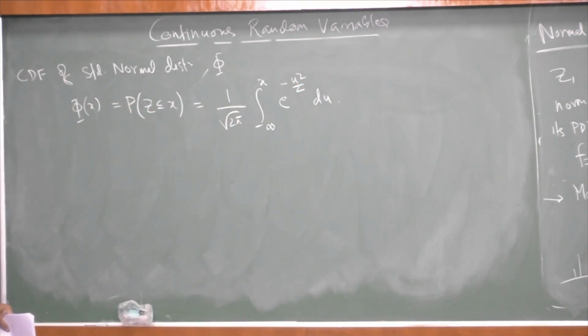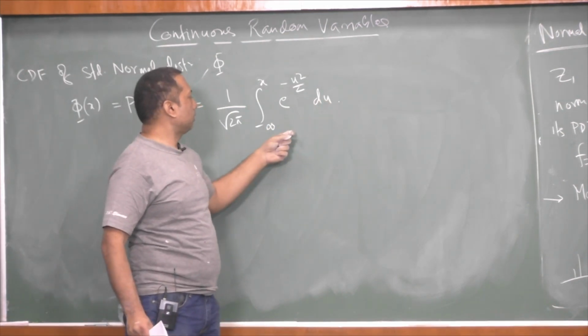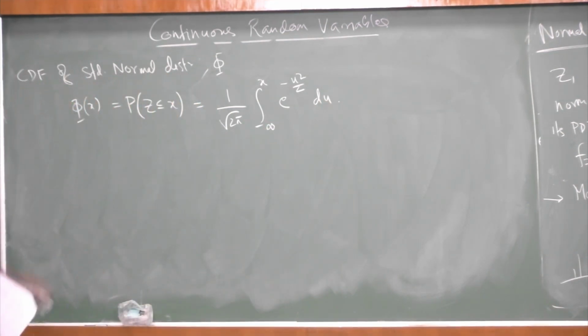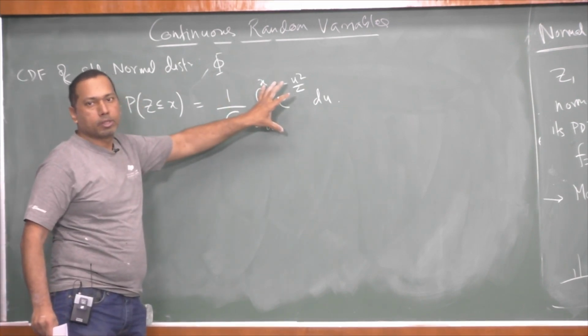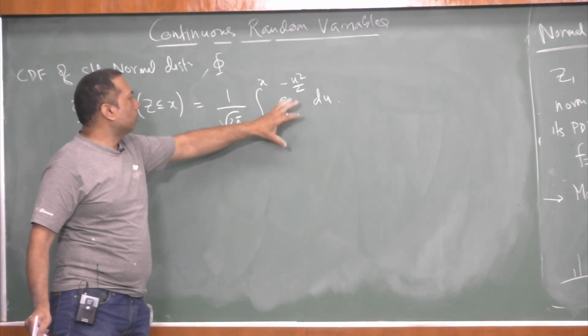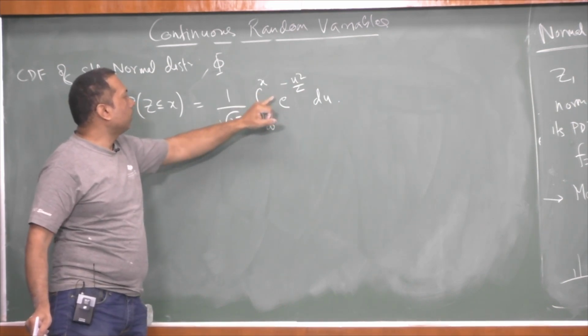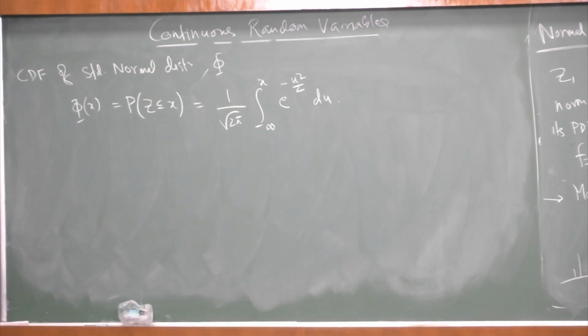So we use some inner variable u which will be integrated out. In this case it won't integrate in closed form; we have to do it numerically. We use u just to keep it different from x, which is the limit of the integration. That's where we stop. There are tabular values; numerical computations can be done for different values. You can approximate these via a quadrature rule and other numerical integration techniques, but there is no closed form solution. So these things are usually calculated via tables.